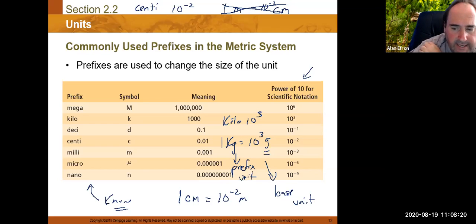So when you use that 10 to the 3, the 10 to the minus 2 part, again, super common, people always get those backwards. So again, that's how much there is in the base unit to one of the prefix units. So when we talk about meters here, meters is our base unit, and this is one of the prefix units. So again, that is very much something that always goes backwards.